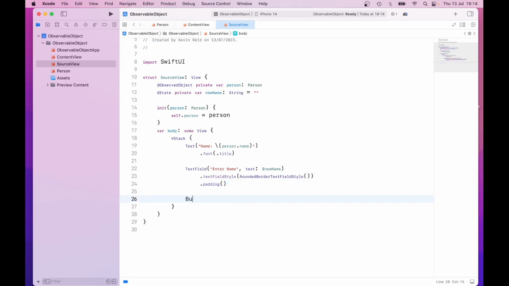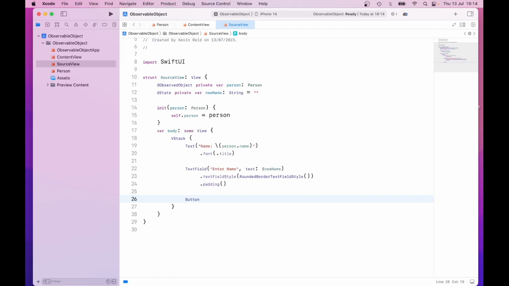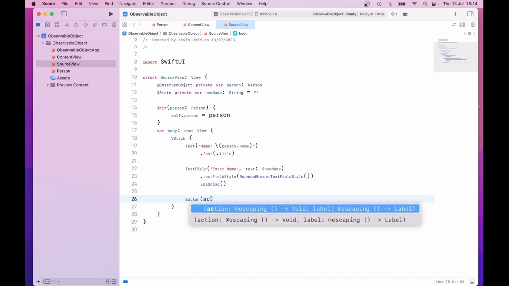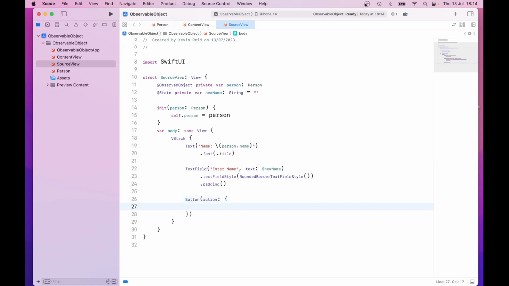Next we create a button, open bracket action, and then within the button click, just type in person.name is equal to newName.